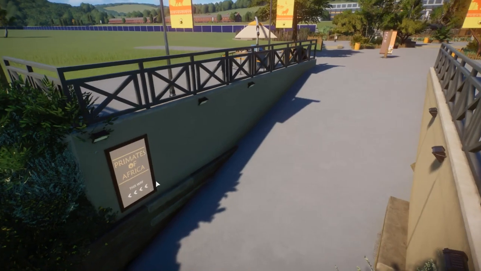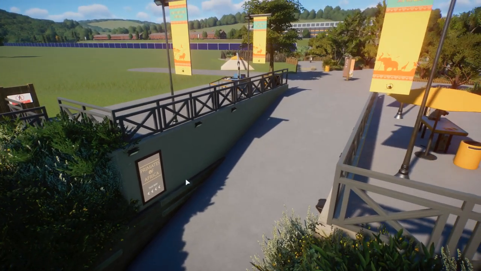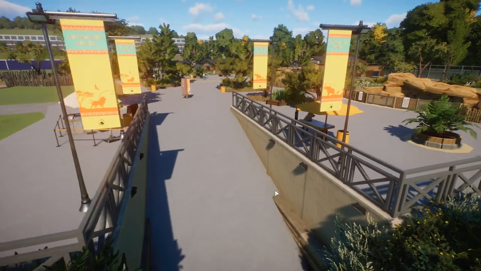So there's the other sign, Primates of Africa, this way. Because it's one of the big things, one of the main events at the zoo, it's good to get the advertisement for those in. And then these are the Adventure Africa banners, basically.